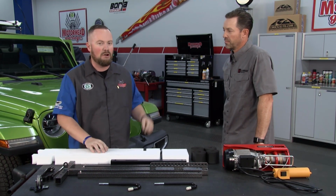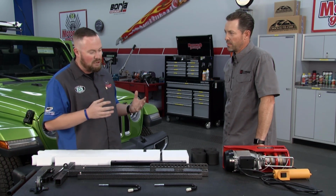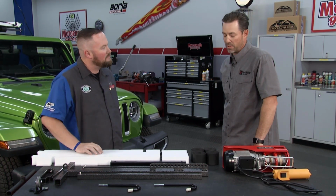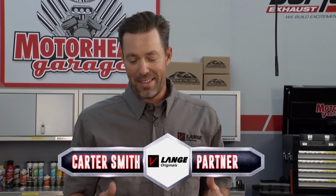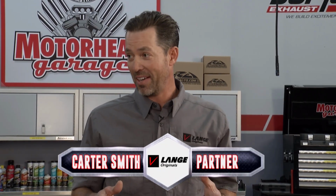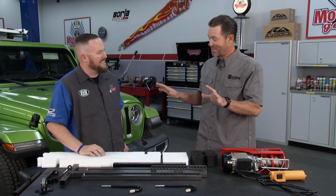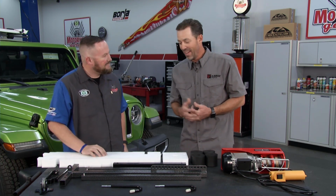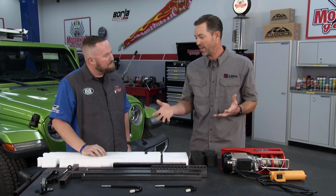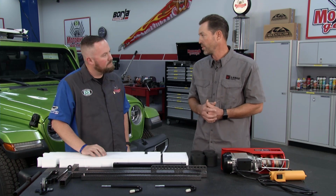And these guys do. This is Carter from Lang Originals. Carter, you guys have a system that was developed many years ago and has been refined, and you need to tell me the story. That's right. Well, this is our 30th year, and this idea came when Mom and Dad tried to take the top off of our '89 YJ. The top was dropped, and there was blame put. We're not sure who did it for sure, but the top was dropped. And so from that, we came up with an idea for a product that removed the top and made it easy for one person to do that.